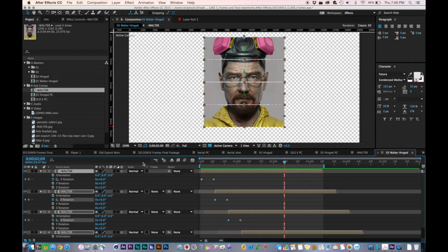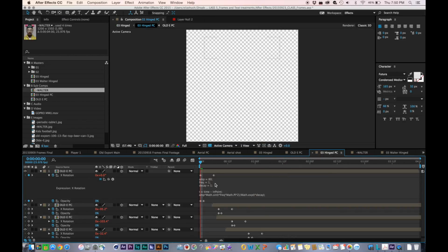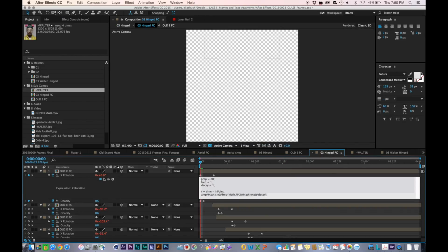Okay, so now what we're going to do is we are going to use an expression. Okay, and what you see here is amplitude equals 80, frequency is 1, decay equals 1, t equals time from the endpoint, amplitude times math to sine, open bracket, t times frequency math, and so on.